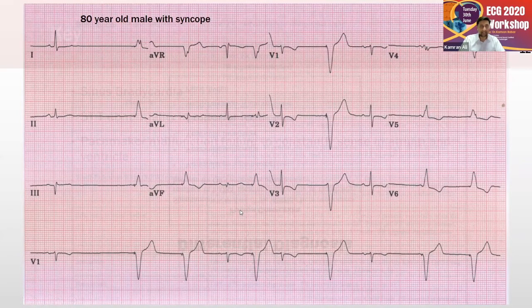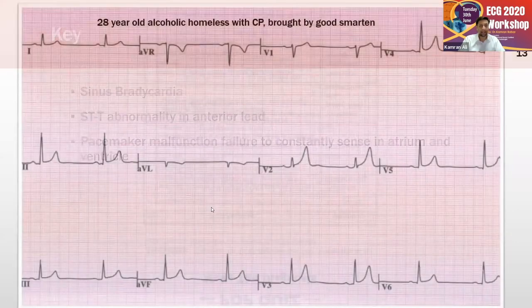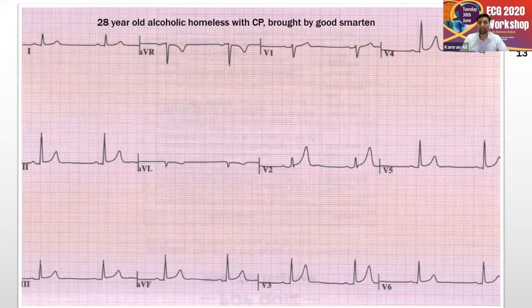On one hand, there is sinus bradycardia. The P wave is coming really late. There are some ST abnormalities in the anterior leads. And it's a pacemaker malfunction because it is sensing and pacing inappropriately. It's supposed to sense and inhibit itself, rather it's capturing again. This phenomenon can lead to the patient having long pauses and pacemaker failure, leading to a syncopal attack because of the patient's native conduction defect.